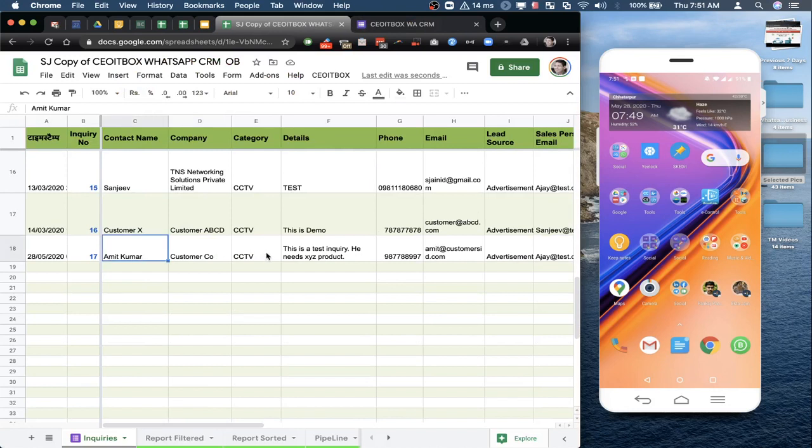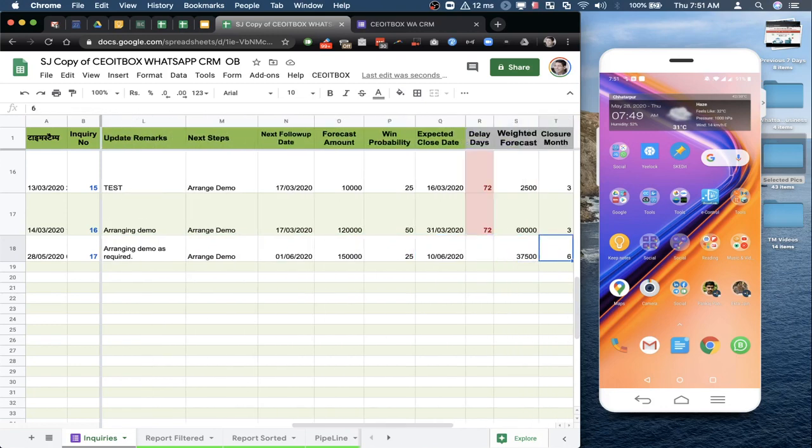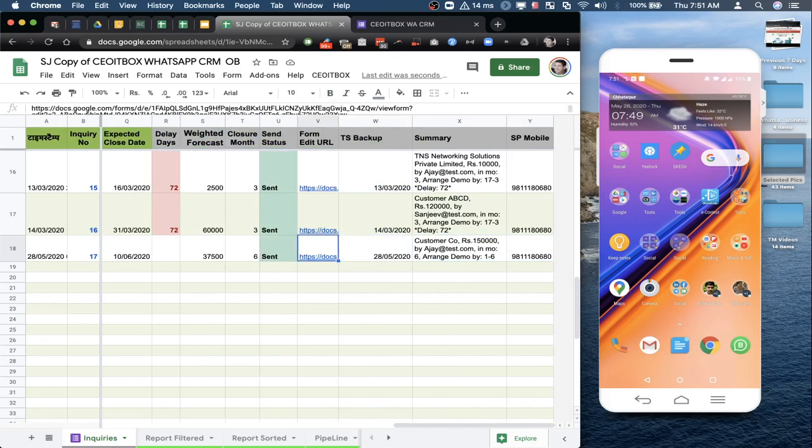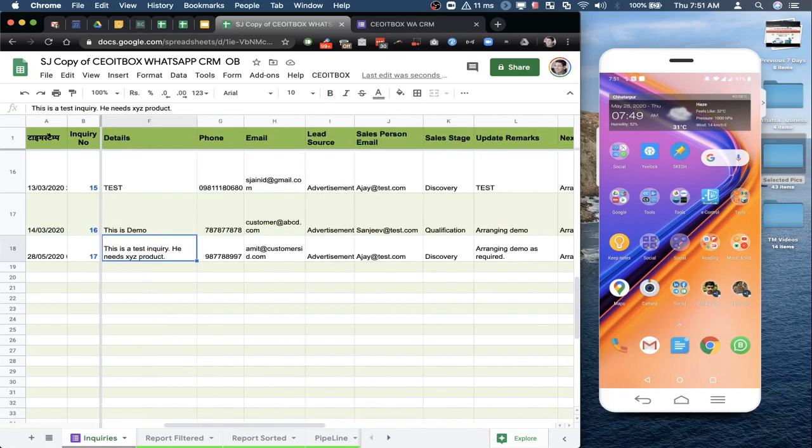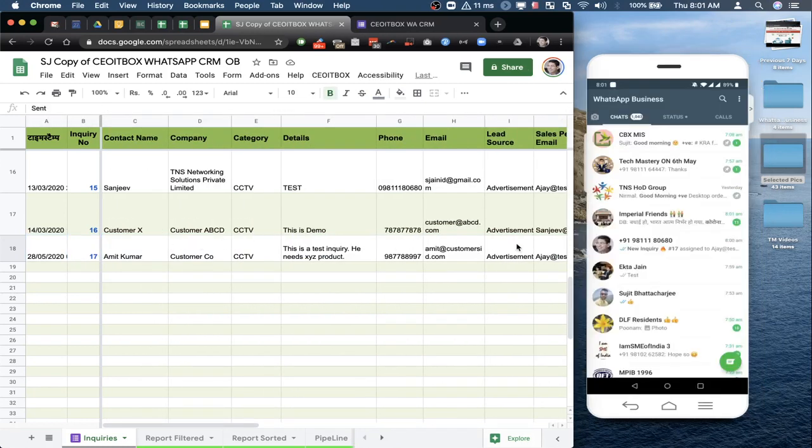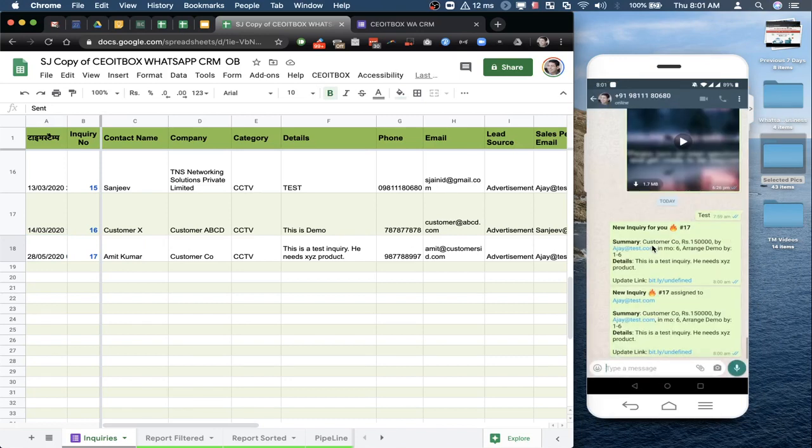So friends, as you can see here that we've just received a new query. Let me open this. So on your email, on your WhatsApp, you can see this, that a new inquiry has been sent to Ajay. So currently I have the same number in the boss's phone as well as in the employee's. So this message will be received by the employee. So new inquiry for you, number 117, and these are some brief details of the inquiry. And again, this is message for the boss actually. So this is the message for the boss, and this is assigned to Ajay. So this message is there for the boss.